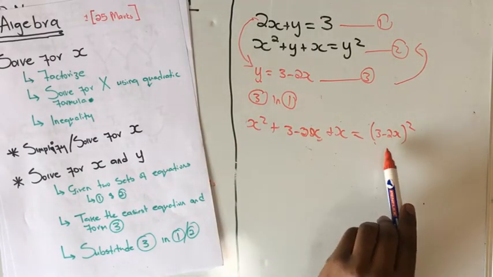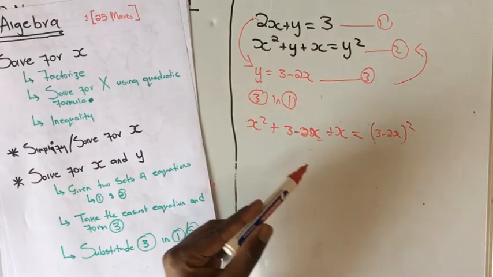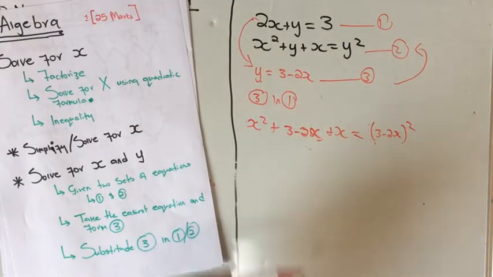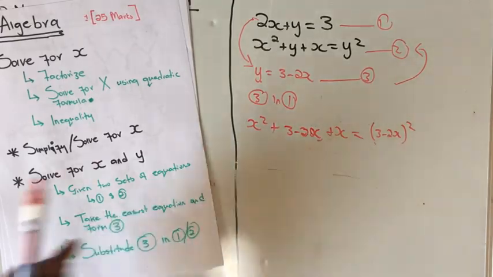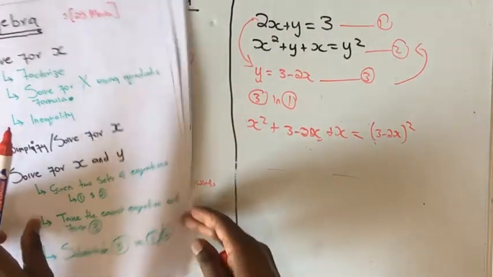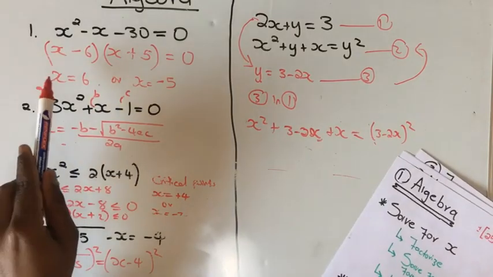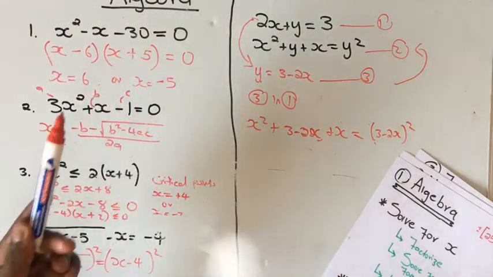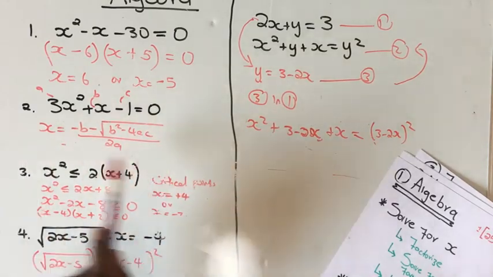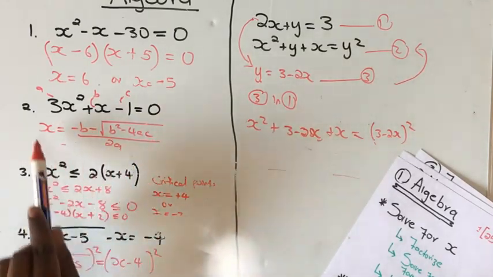I can multiply this out and then simplify it, and then I'm going to be left with an equation which has only x values, right? With a quadratic equation. Then it takes me back to what? It actually takes me back to this. At the end of the day, I'm going to be left with an equation like that or an equation like that, which I can easily factorize or solve for x using that equation.